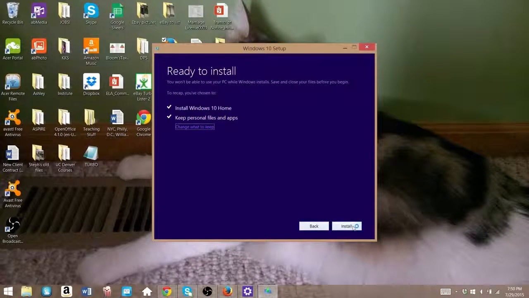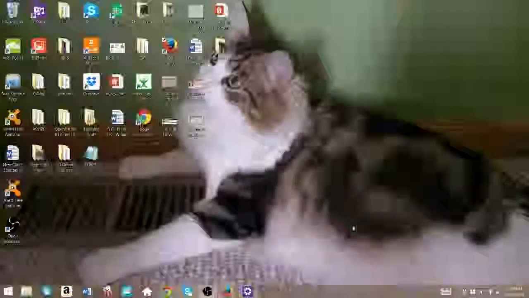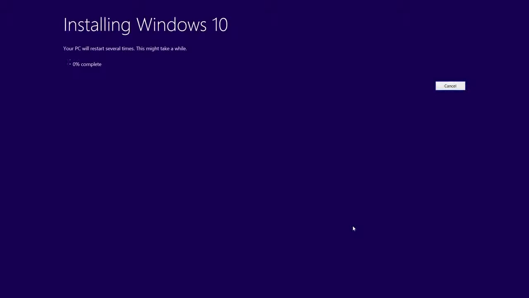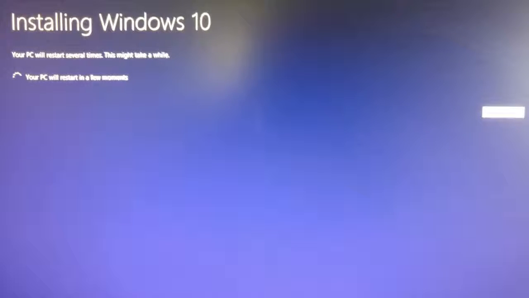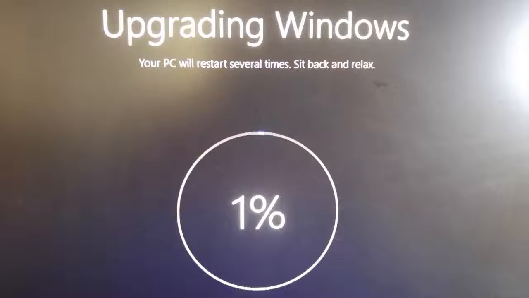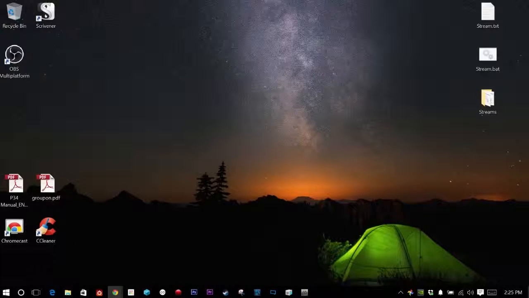For me, I stopped my video recording at this point because you can't really record or take screenshots of your system once it's decided to start restarting. So we stopped there, but from there the process just kicks over. It reboots your system a few times, and then you're in Windows 10. So that's kind of it. It's a pretty basic method. It does take a long time though.